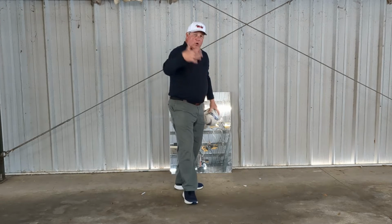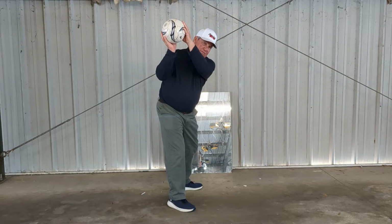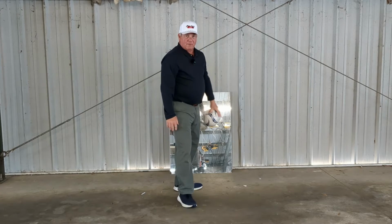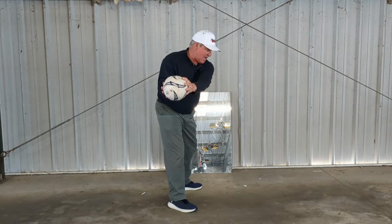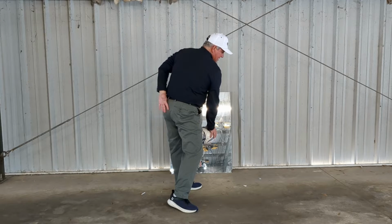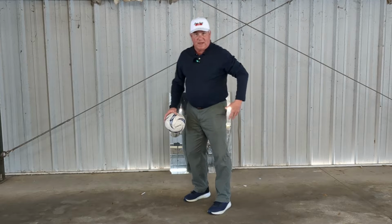Now, we're going to start the downswing. And what I want you to do from here, I want you to feel this ball just starting to drop, almost like it's dropping straight down towards my right thigh. As I let this ball start to drop, I will start to unwind my body. Now, look at my hips. Look how you're starting to see the left cheek of my backside, all right?